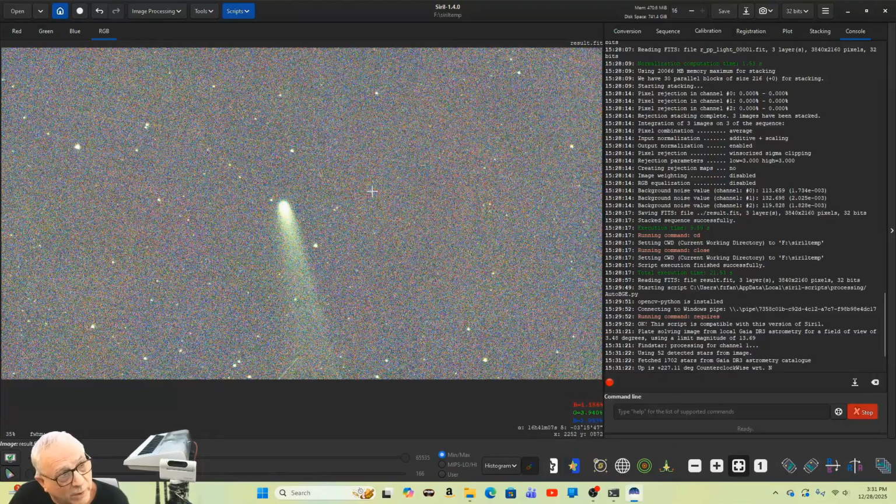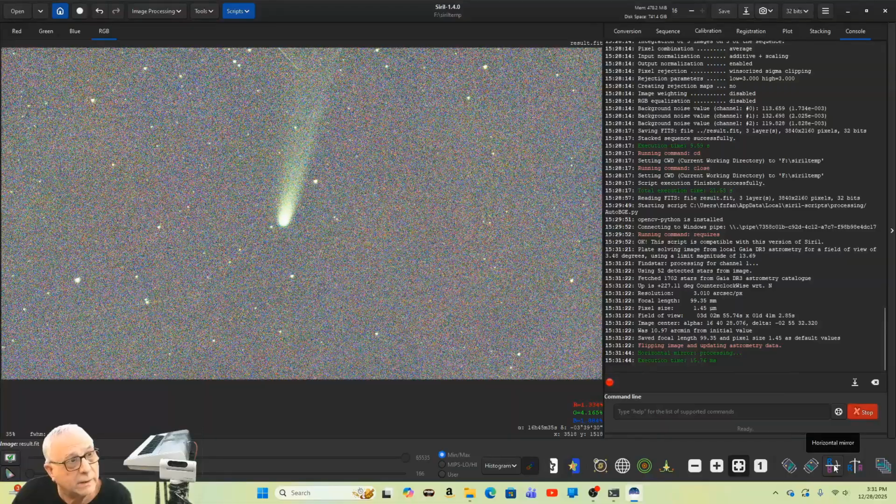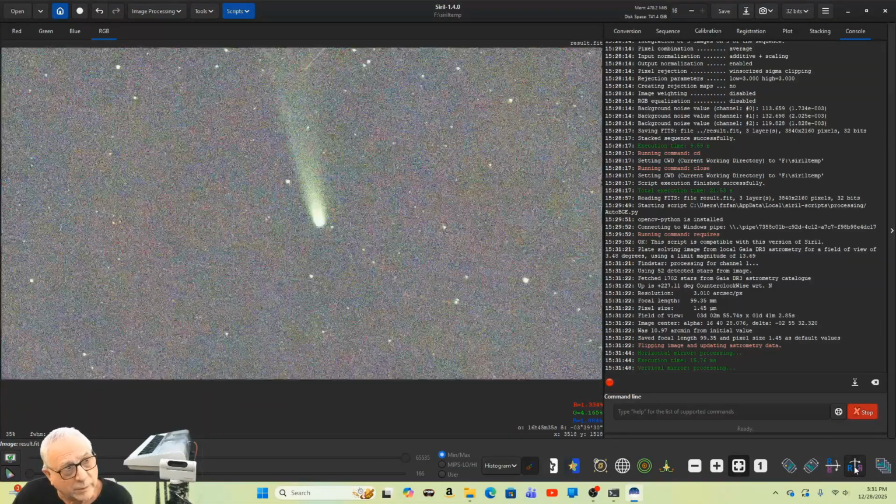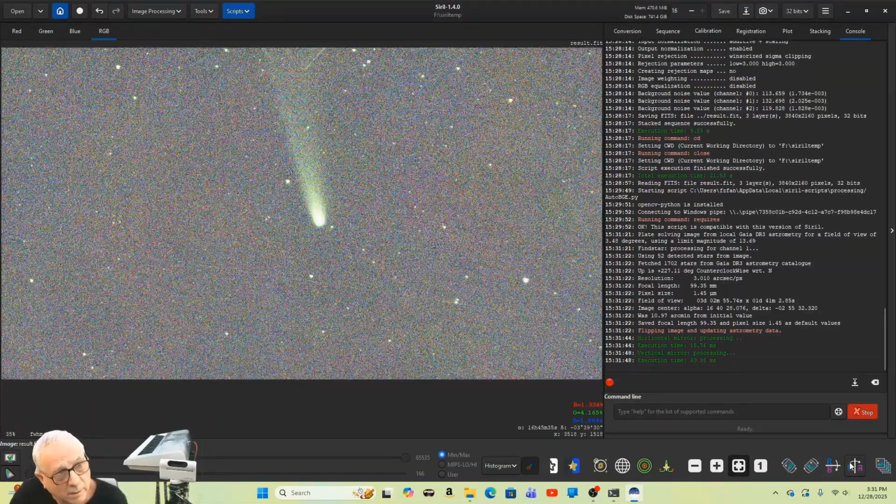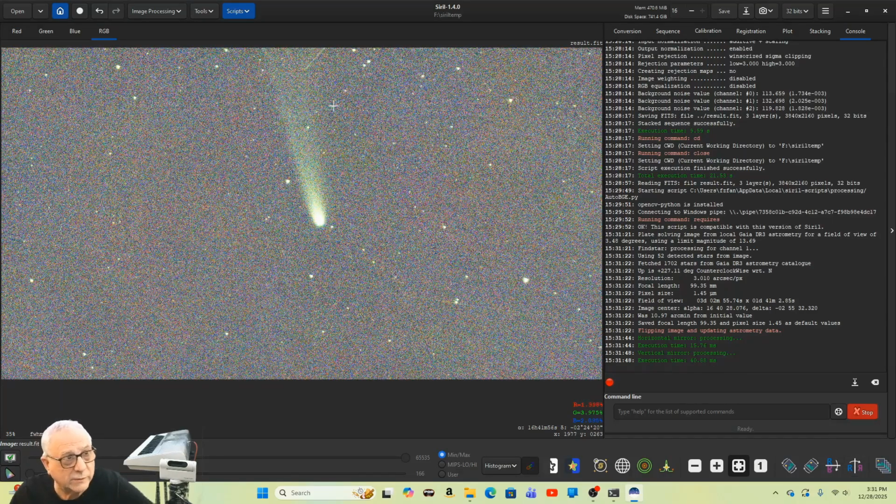You'll notice that when I did the plate solver, it flipped my image upside down, which in the case of the night I did the observation would not be correct. So I can flip that back over by going down here and doing that. I also need to flip it that way to be correct for the night I did the observation.